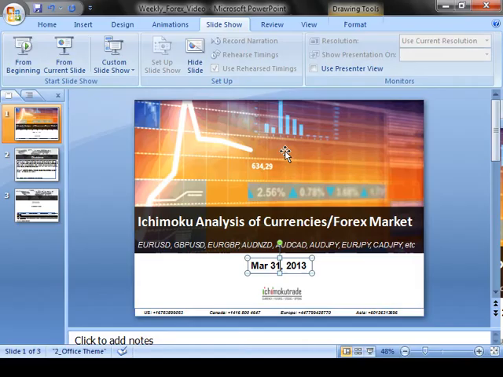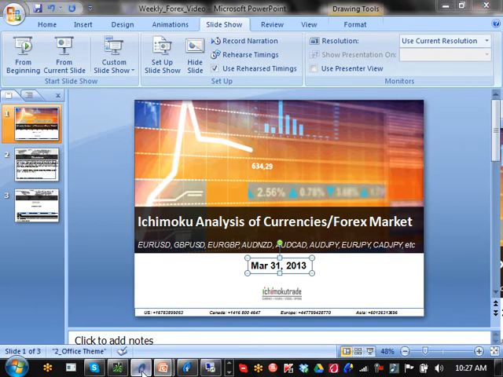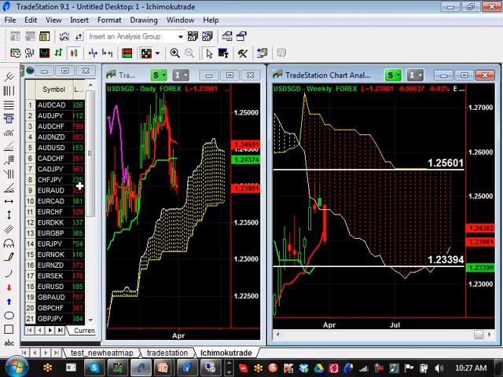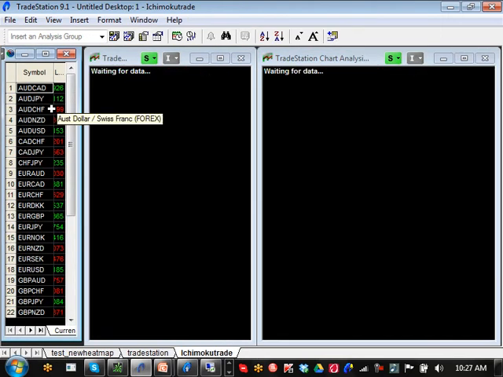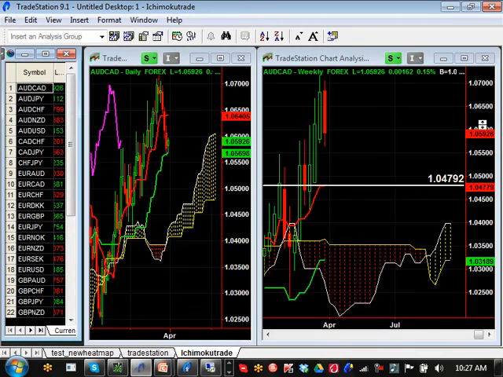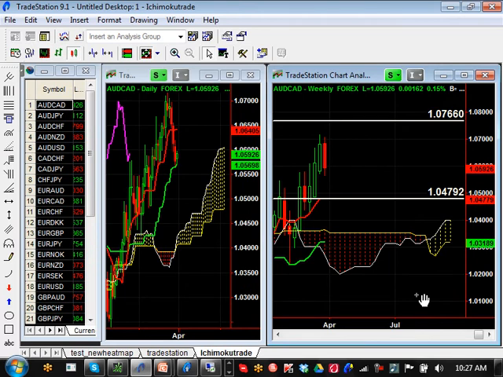Okay, let's begin and look here at the currency market. Remember, on the left-hand side is your daily time frame, and on the right-hand side is your weekly time frame. Let's start off with Australian CAD. What we've done now is mark the support and resistance levels, based on some feedback we got, to make it very clear. Australian CAD is trending here on both the daily and weekly.